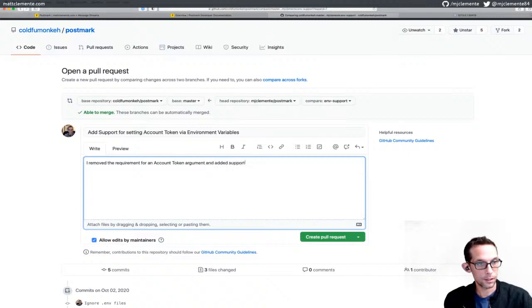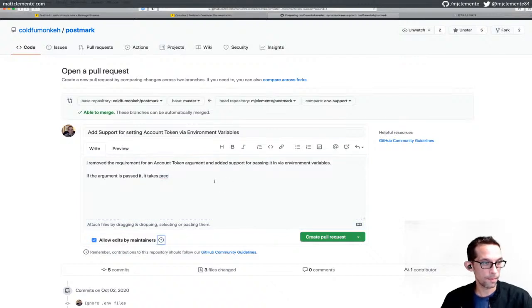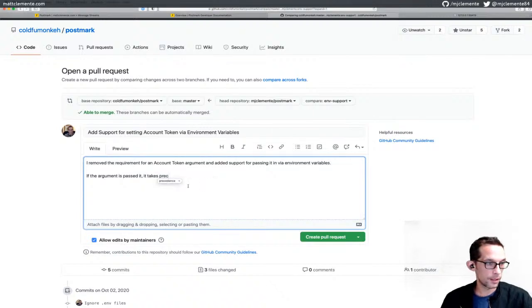Added support for passing it in via environment variables. If the argument is passed in, it takes precedence.